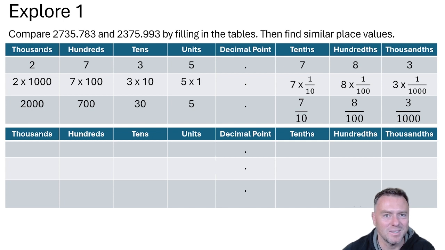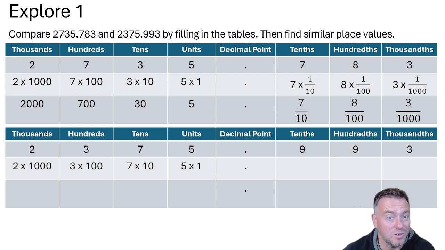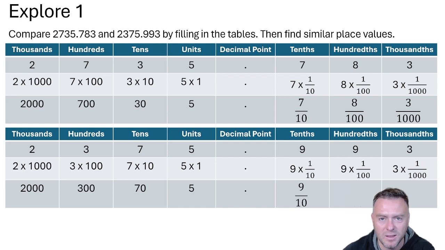Then, if we do exactly the same with the other one, so we've got a 5, we've got a 7, a 3, then a 2, and then we've got a 9, and then a 3 in the thousandths column. Then we've got 5 lots of 1, 7 lots of 10, 3 lots of 100, and then 2 lots of 1,000. Then over here, we've got 9 lots of tenths, 9 lots of hundredths, 3 lots of thousandths. So then if we fill in the blanks, we've got 5, we've got 70, we've got 300, and then we've got 2,000. Then on the other side, we've got 9 tenths, 9 hundredths, and then 3 thousandths.